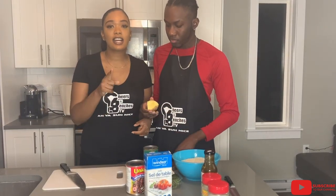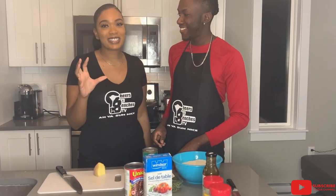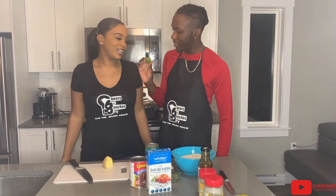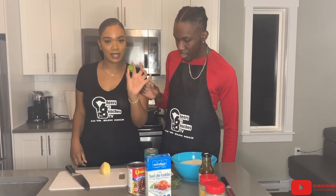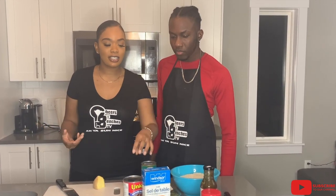The scotch bonnet is whole. I know you guys probably think we're crazy because we put scotch bonnet pepper in our rice, but it's just for the flavor on the outside. I'm just gonna use a small green one. The smaller ones. So that's the scotch bonnet pepper. We have that in our rice and peas. And guys, this is our clockwork.